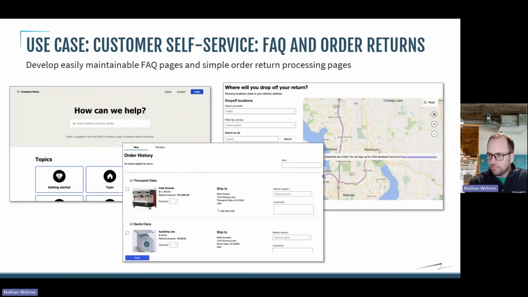You can also expand that portal a little bit further, or maybe this is all you want to spin up. A little bit more customer self-service. The FAQ page. This dials back to this consistent updating and maintenance of your website. FAQs can change very, very rapidly, and we want to keep our website up to date without maybe having to reach out to a contractor and wait for 4 weeks for them to get it done. So with that said, we can simply spin up an FAQ page that we're managing very quickly through SharePoint or whatever our chosen tool is where we're driving those topics. It automatically serves up the new questions. We're making everybody happy. From the same context, order returns.